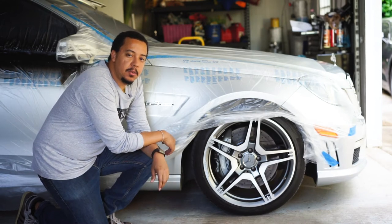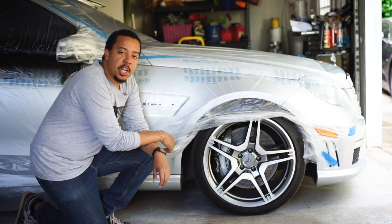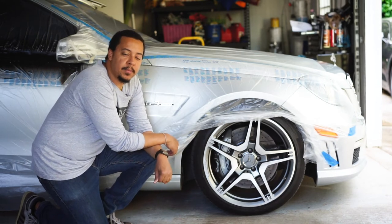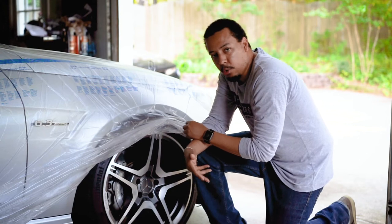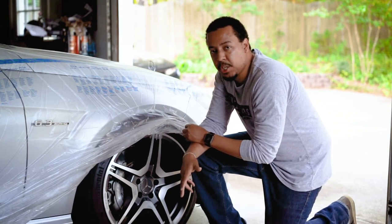And today we're going to be doing something that I've been wanting to do for a little bit, and that is change the color of my brake calipers. From the factory, it came gray or silver, so I wanted to put some color on it, and I'm going to change it to red.